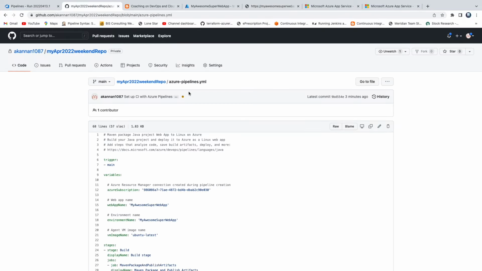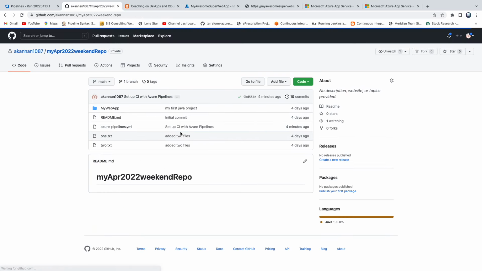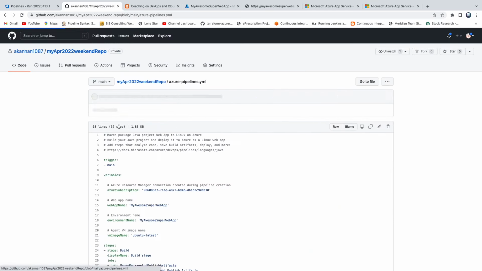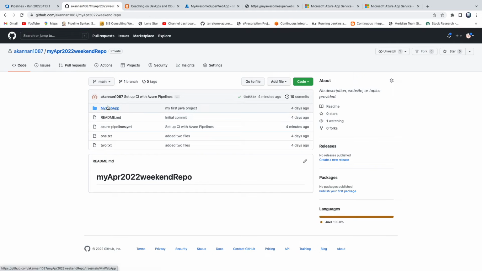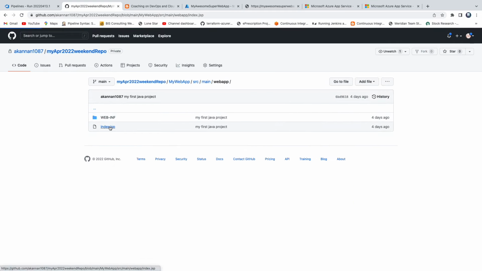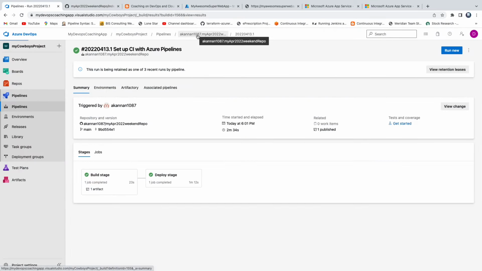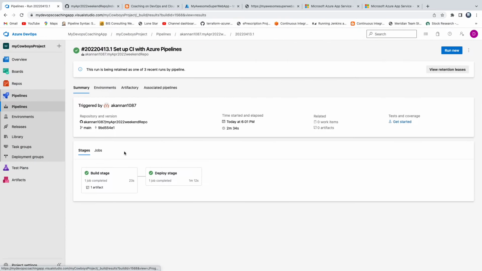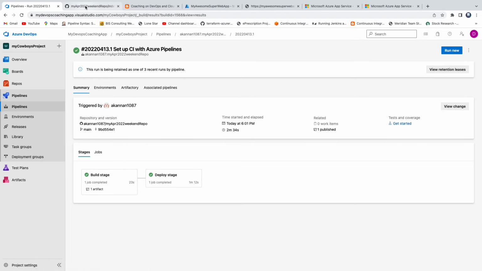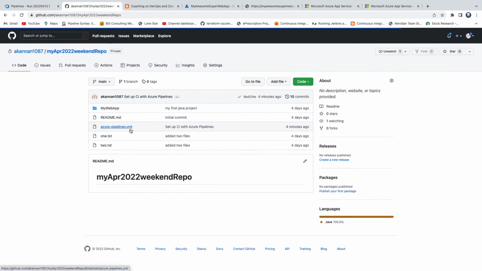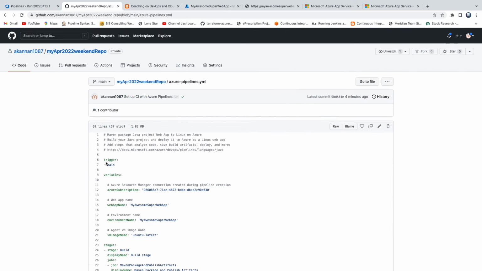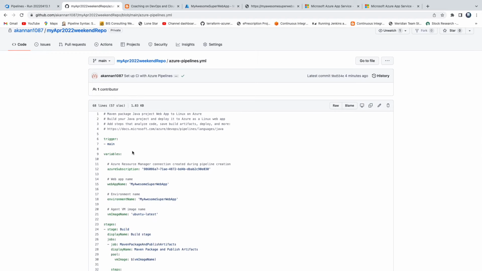So how is this coming from? So this is actually coming from here, right? Go to my web app. So it is actually coming from here, isn't it? So we can also make some code changes in order to see if the pipeline is triggering or not. Okay. So let's quickly look at the code. So this is our code, right? Our pipeline code. So if you see here, this is going to trigger whenever there is a code change in the main branch, isn't it?